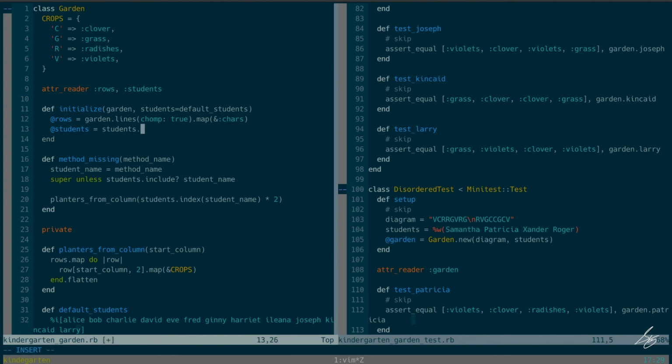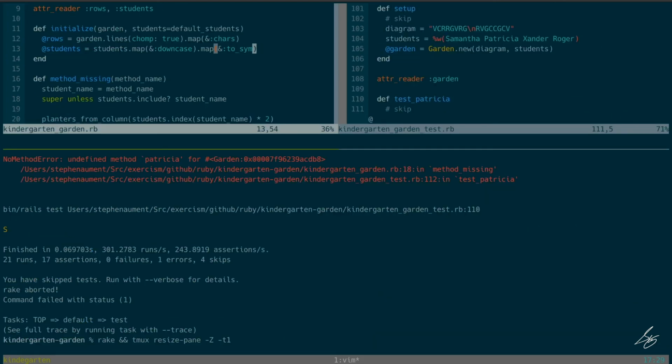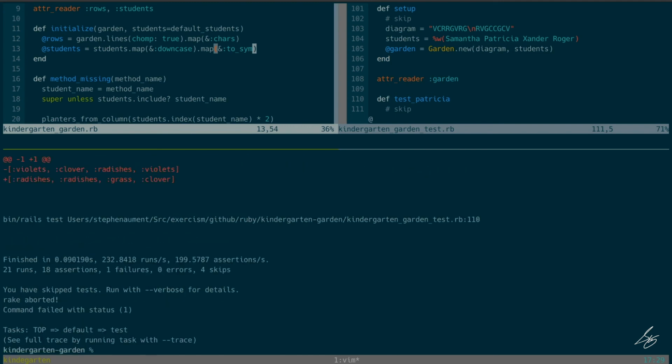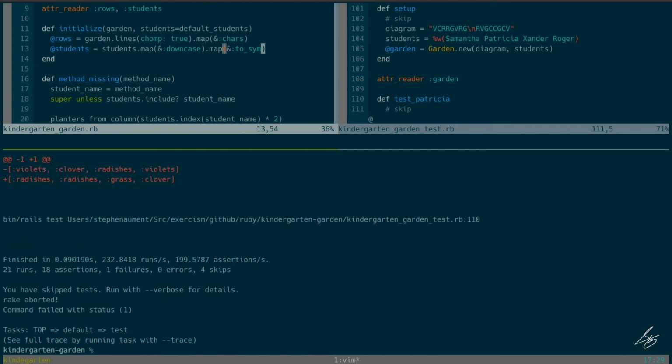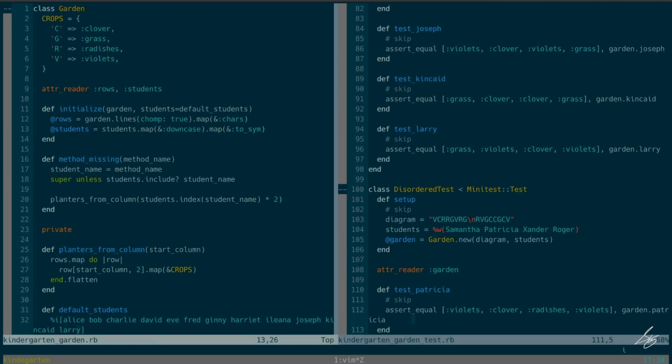I need to take this list of students, which is a list of words, downcase them, and convert them to symbols. I also need to sort.